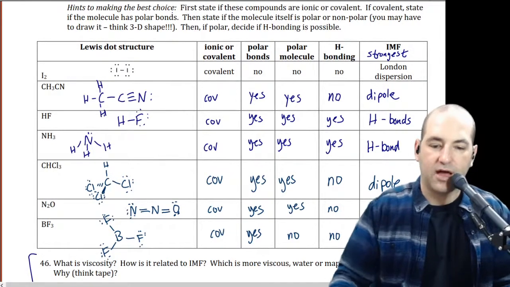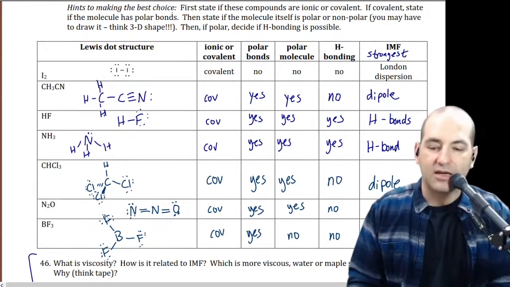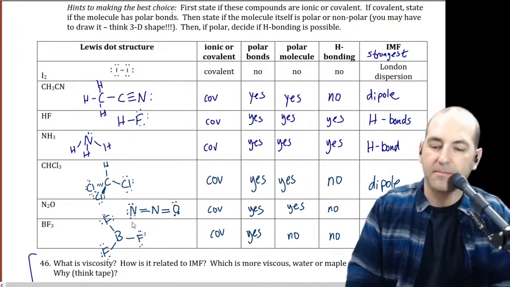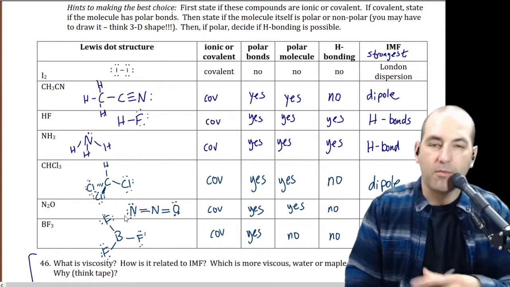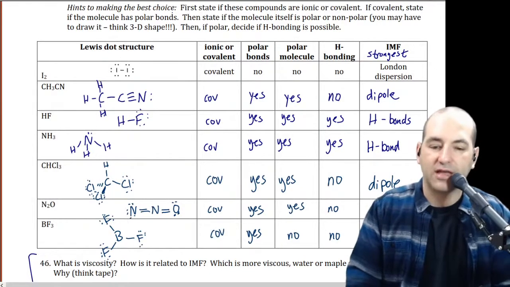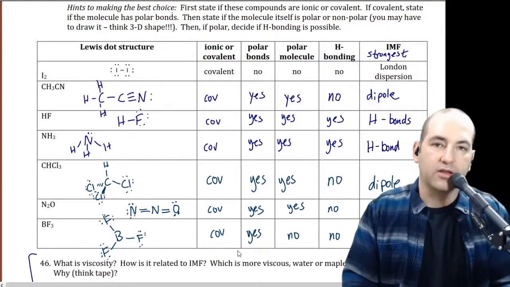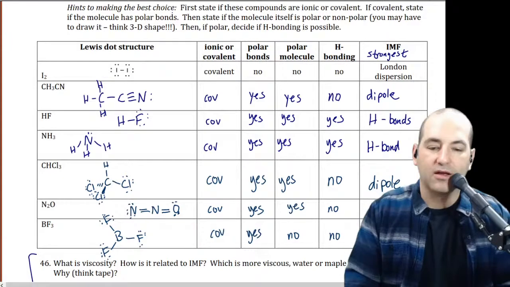And this one's going to have primarily dispersion forces as we look at it here. In reality, there's some other stuff that goes on with BF3 that changes that a little bit, but from our principles here, that's what you would expect. If you said dipolar forces here, I think that's sort of okay as well because there are these strongly polar bonds. So recognizing that does make some sense there.